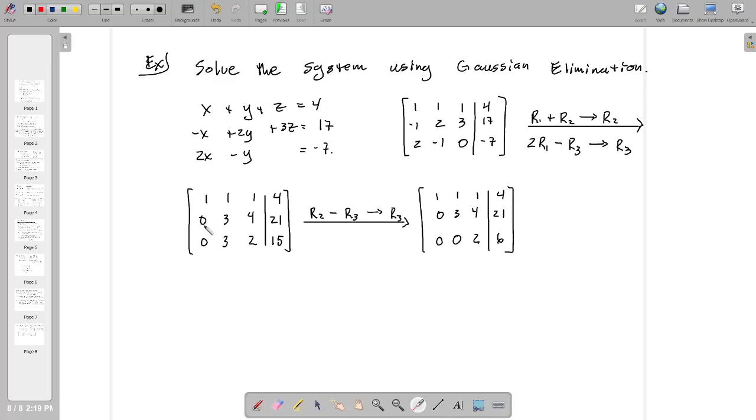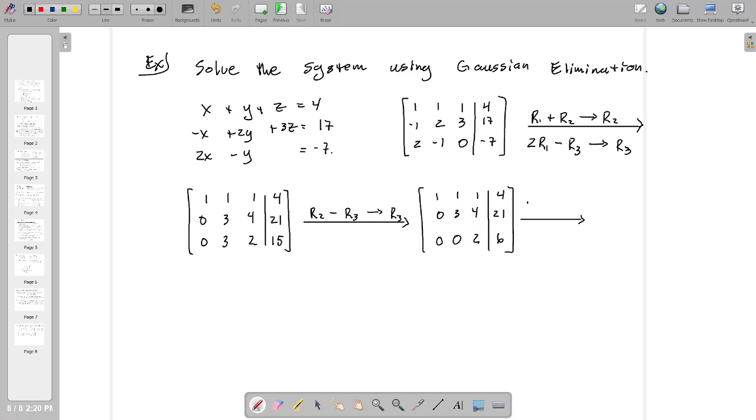Notice here that I use row 2 and row 3 to modify row 3 because 0 minus 0, or any modification of 0 by multiplying it by a constant and adding it to a 0, will always give me 0. For instance, 0 times 5 plus 0 is still 0, or 0 times 3 plus 0 is still a 0. So changing a 0 by multiplying it by a number and then adding it to 0 will always give me a 0. So you want to use these two rows so that we keep a 0 in the bottom left corner. That's important. My last modifications are going to be getting 1s here and here.